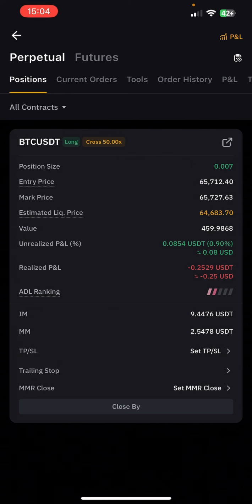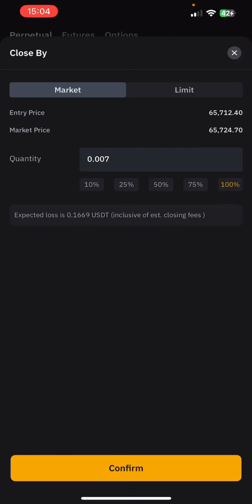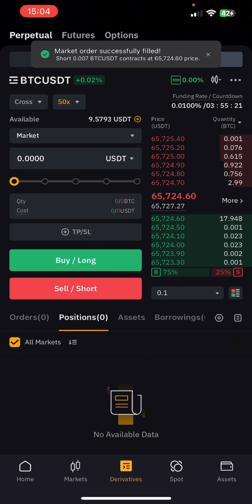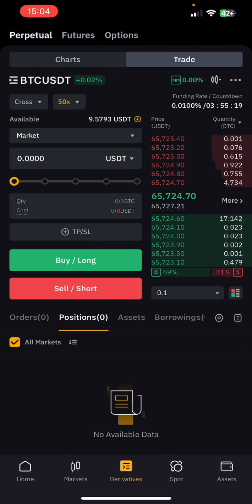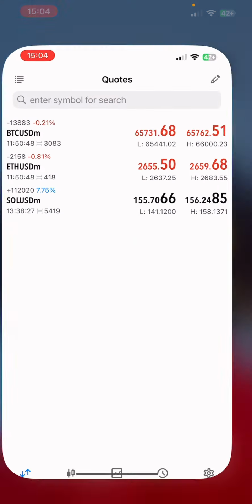So imagine we have been in the market. Imagine we are also using this $10. We are going to use the same $10 again for you to see what is going to happen. So now you see we are just making a little profit. So what I'll do is I'll just close this one. Okay, I've closed this trade. So now let me take you to what I wanted to show you.